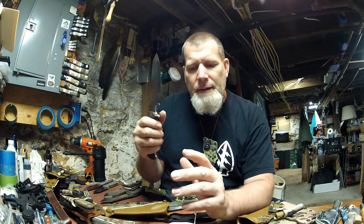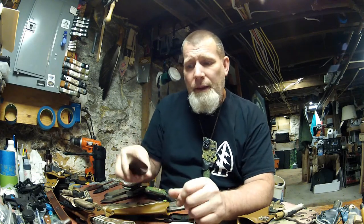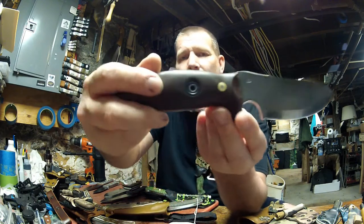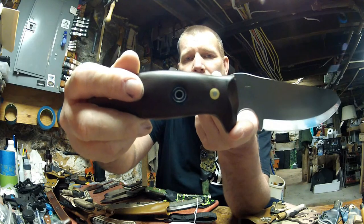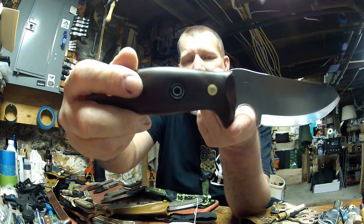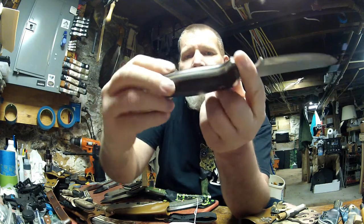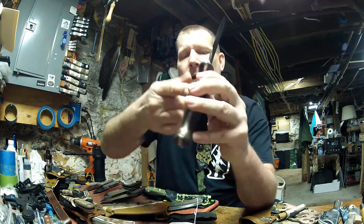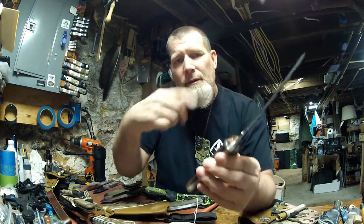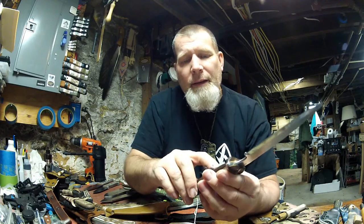This is my Delta Whiskey Infinity that LT Wright builds for me, okay? And we're going to be doing a run in CPM 3V of this. But you see what I did here? I put a precision bearing in there inside the bow drill divot. These come with bow drill divots, right? But I went and I put a precision wheel bearing in there, and that provides no friction at all, right?